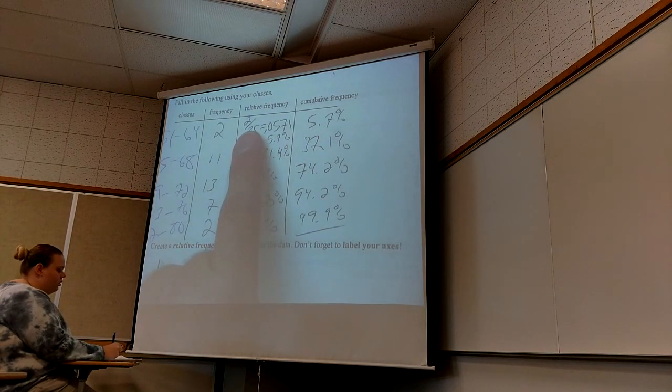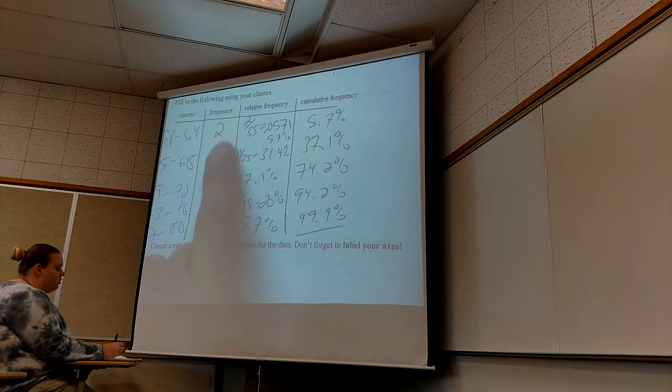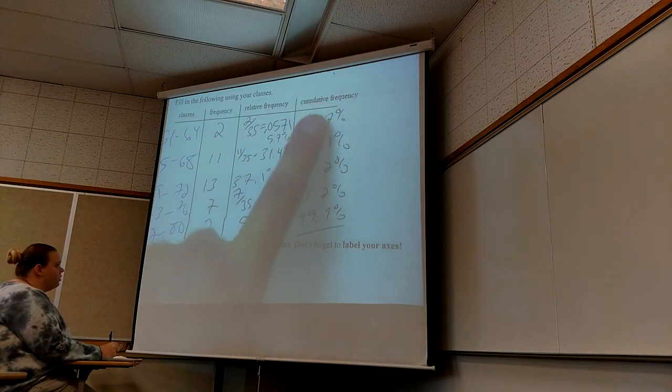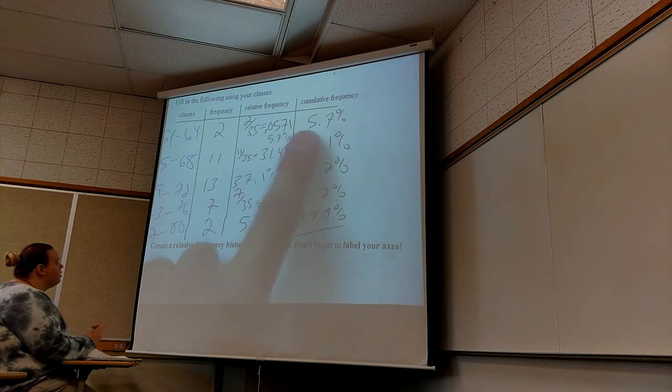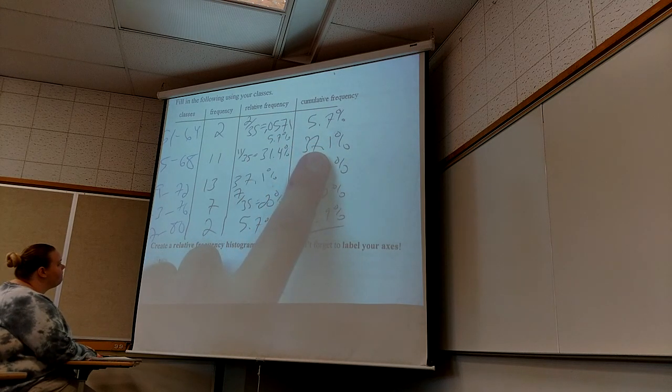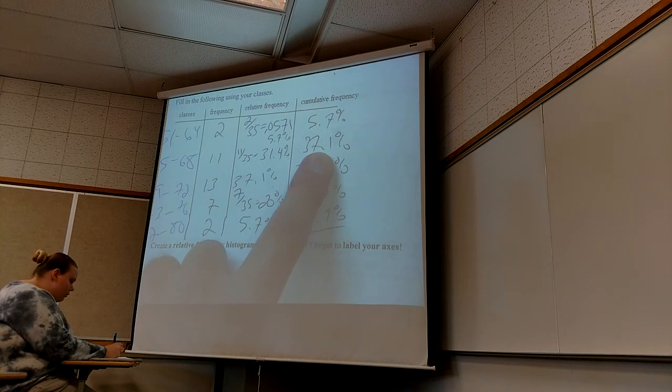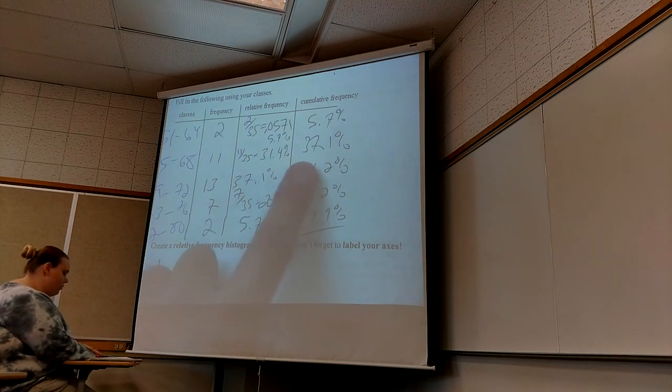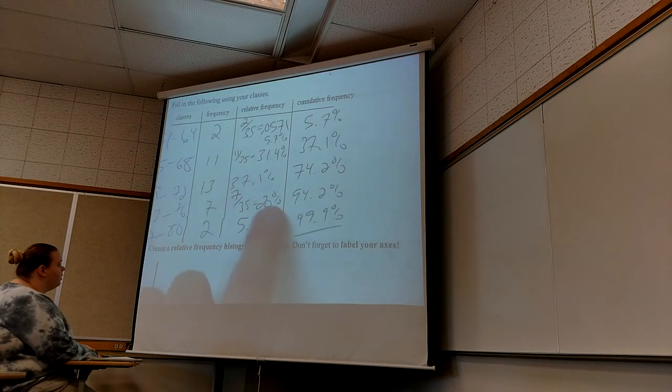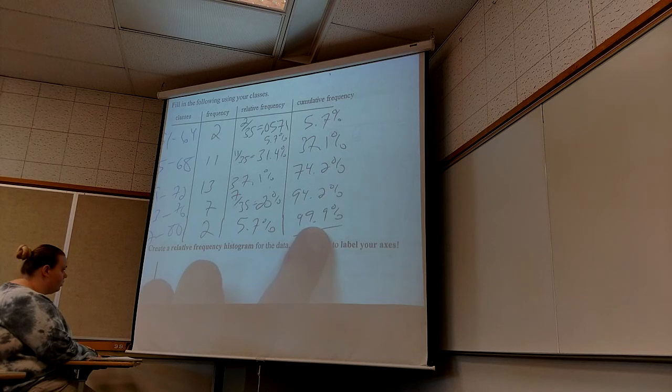So as I move down through this, how much of the data have I collected so far? 5.7%. Now how much have I collected? This plus this. It's cumulative. It accumulates as you go, like falling snow. Right? So now I wait a little bit. I collect this much more, so now I've got a total of 74.2%. Now I add the 20, now I got 94.2%. Then I add that, and I get this. I should always end up close to 100%.